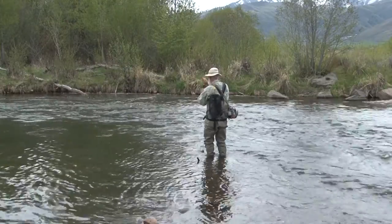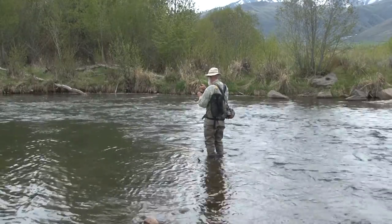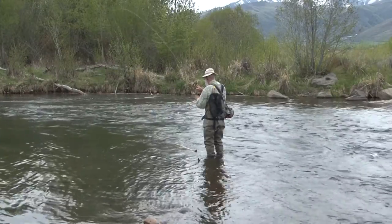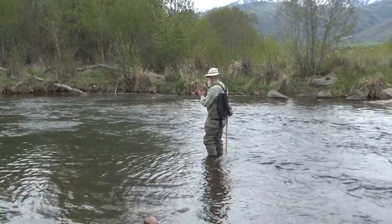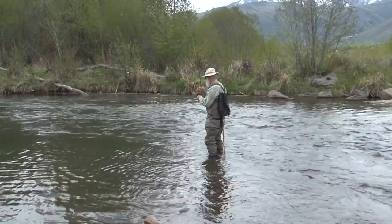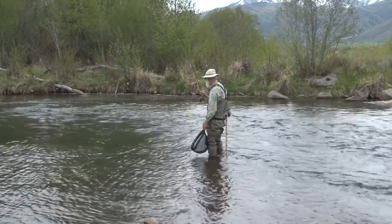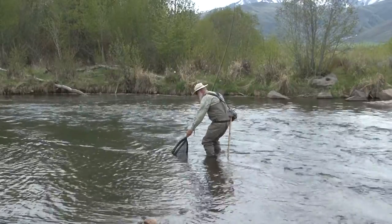You have to play them carefully. It's a small hook — you don't want to just jerk them in. A lot of people play them too hard, and the hook pulls out and injures the fish. Some say you want to play them hard so you don't wear them out, but I personally don't like to rip their mouth apart by jerking them in. It depends on where you have them hooked.